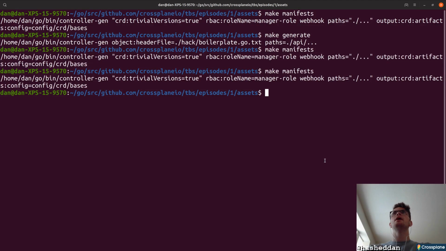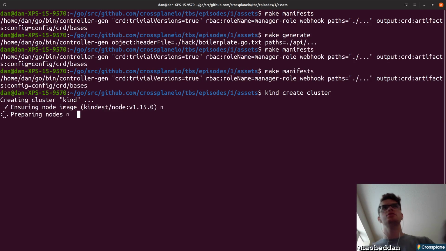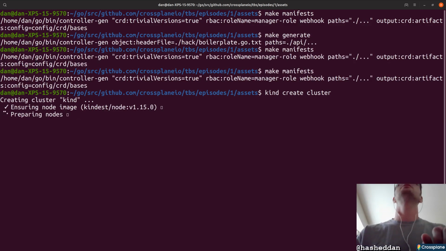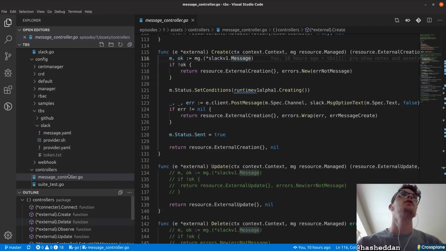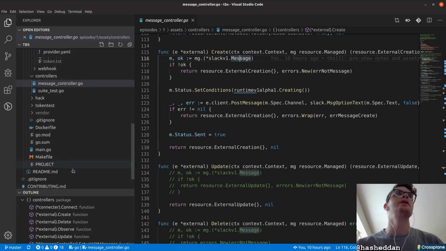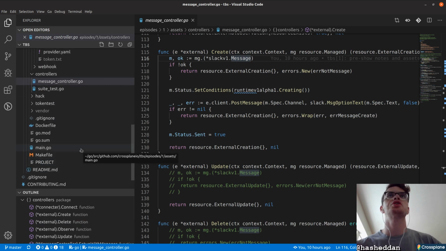So as I mentioned, we're going to want to use kind to create a local Kubernetes cluster. That might take a minute to get going here. While that's working, let's look at the actual binary that runs here. We're actually not going to compile it. We're just going to run it locally.